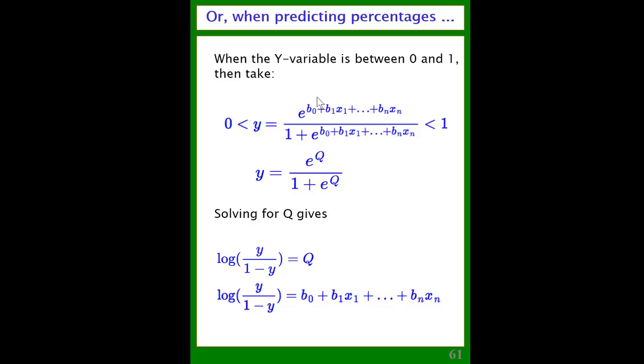And there's a wiki online where I ask you to try to figure out what you should do if you know that your data is not between 0 and 1, but actually between A and B, so in general. What you then need to do is something similar to this, but not completely. Again, you're running into some issues here if you have real zeros and real ones, because all this only works if the edges are not taken, so the percentages are never 0 or never 1. If they are, then the simplest solution, though a bit ugly, is simply to change all the zeros to 0.001 and change all the ones to 0.999.